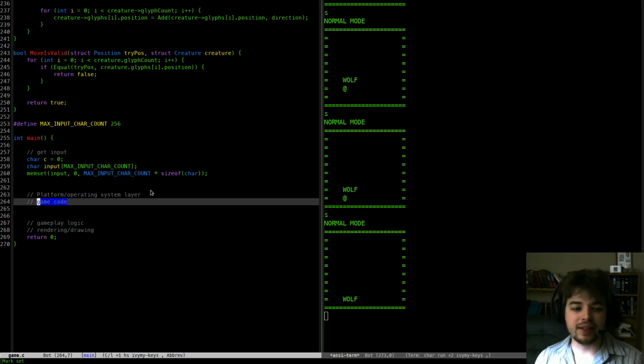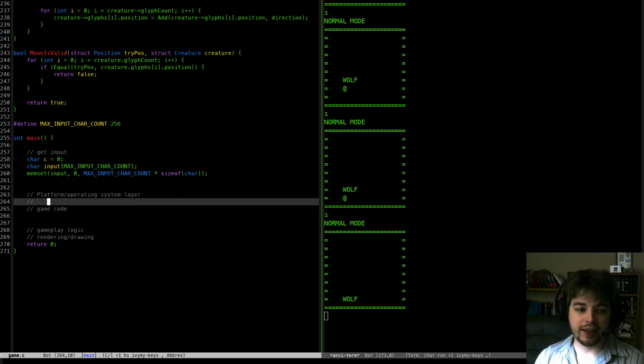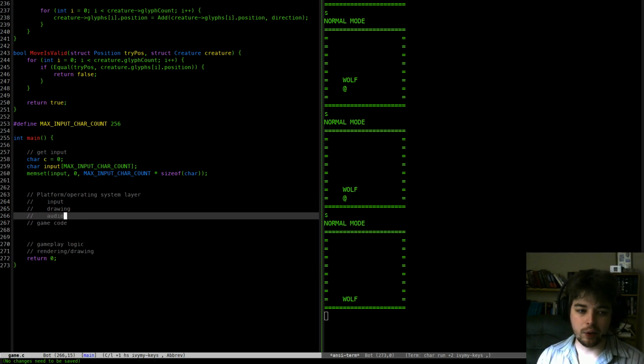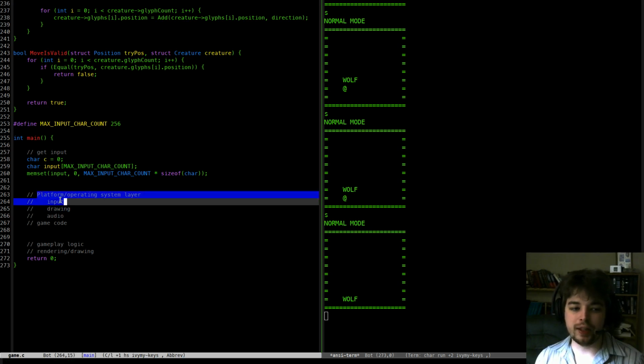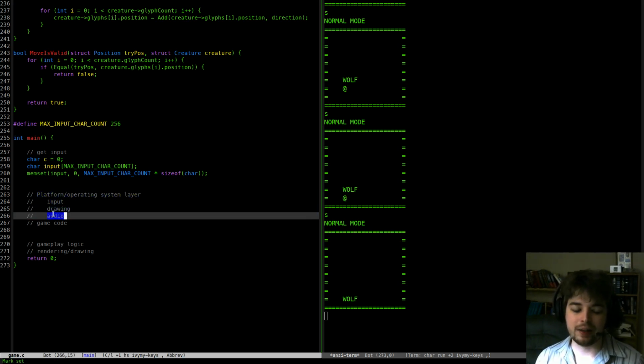And what that means is that we can do things like input, drawing, audio on our platform specific layer without ever interfacing with the game code specifically, which means that if we need to make this run on a new type of computer, like on Windows, all we have to do is just say, hey, on Windows, we need a way to get input, we need a way to do drawing, and we need a way to make audio.